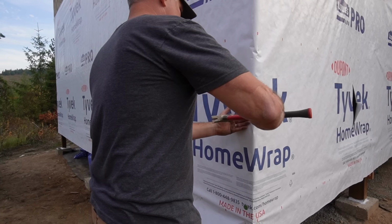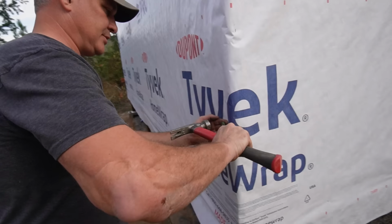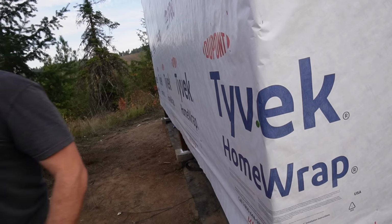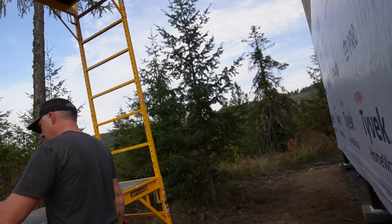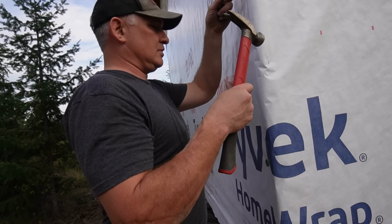So what do these do? Well, these are what you're supposed to use. Oh. But staples are easier and quicker to get it up. So that's what we used.